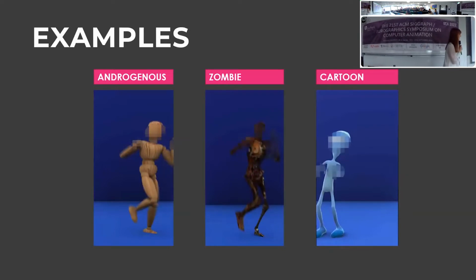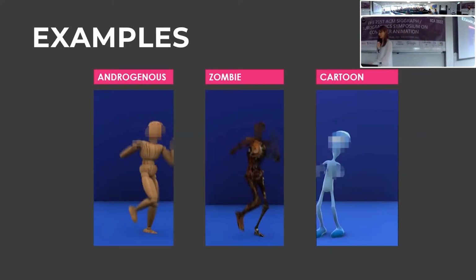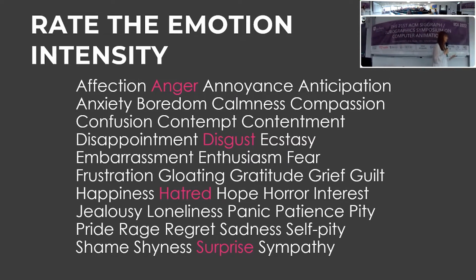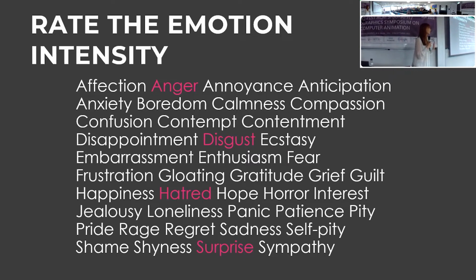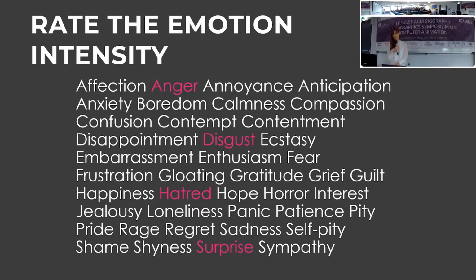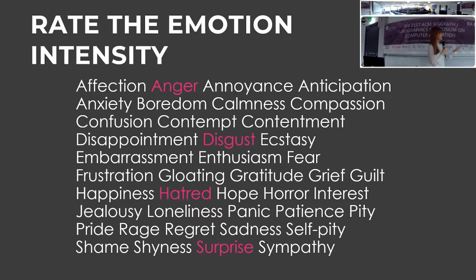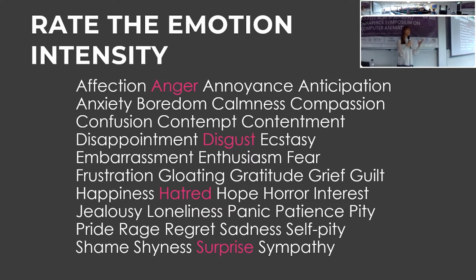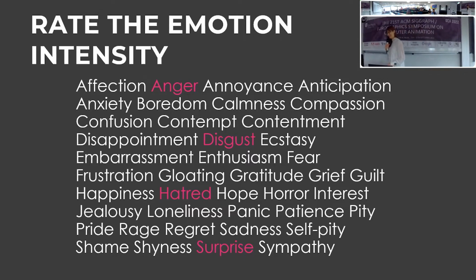So we applied the motion to all the different body types, and we ran a kind of detailed emotion experiment. Again, all of the experiments I'm presenting here are where we would bring in a sample of participants. Back then it was always into the lab, often it's online now, and you would conduct an experiment. In this case, the experiment involved identifying more complex emotions. So not just saying, is it happy, sad, whatever. We were interested to see if words like rage and anger would be different on the different body shapes. So if there were subtle differences between how you perceived a zombie looking happy versus another human, how would that actually come out?